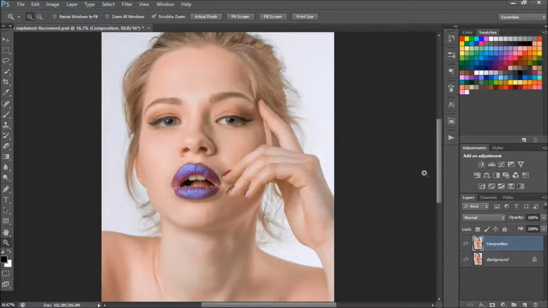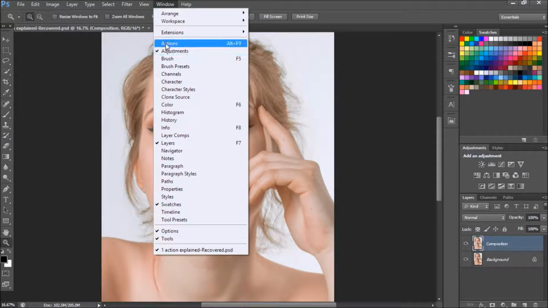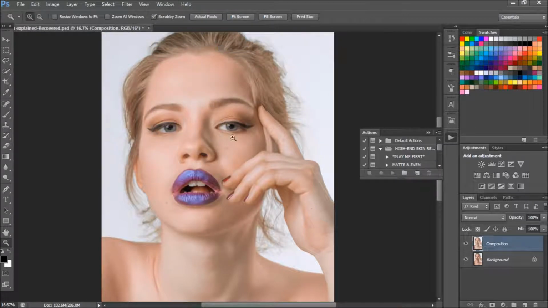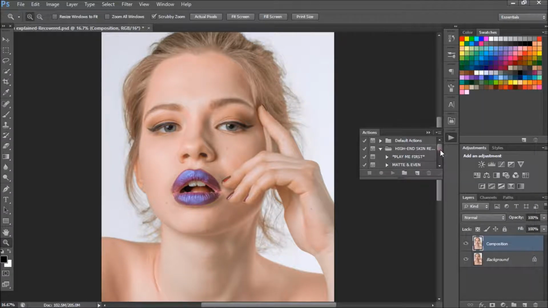Right now I'm just going to show you how to use my Photoshop action. So if you haven't got the action tab loaded, you go to Window, Actions, or press Alt F9 on a PC. I'm not too sure what it is on a Mac, it might be the same, but Window and Actions will open up your Actions tab. Then to load your action, if it's not already loaded, go to that little drop down tab and click Load Actions. As mine's already loaded, I'm not going to go through that, but that's what you do to load it.